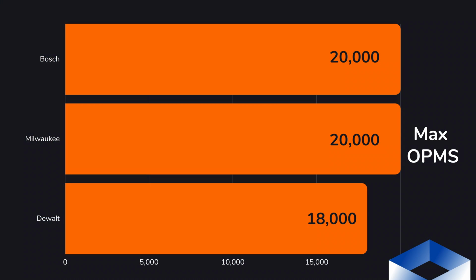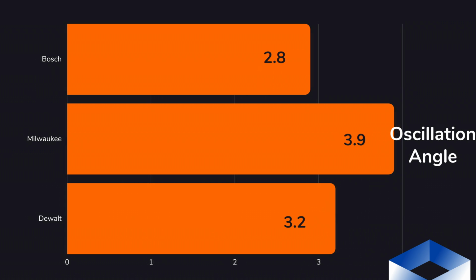All right, so now that we've gone ahead and talked about each one of the tools individually, let's talk a little bit more about how they compare. The first one I mentioned is going to be the oscillation speed, or the oscillations per minute. There you're going to see that the Bosch and the Milwaukee tie for the highest speed at 20,000, with the DeWalt coming in a little bit less at 18,000. When we go over to the oscillation angle, you're going to see that the Bosch comes in under 3 degrees of oscillation angle, with the Milwaukee edging out the DeWalt.